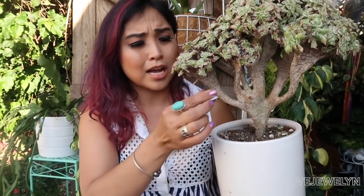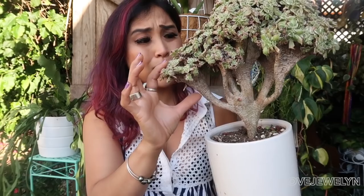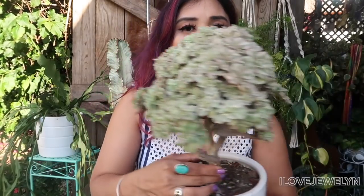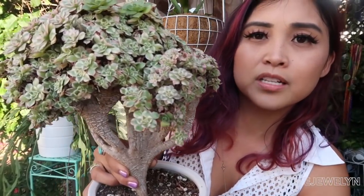Besides this particular plant and location where I picked up this plant, I want to say I've always seen them on the smaller side, like if anything, this big. So to have one purchased right away in this particular size, I was really mind blown. I mean, the variegation is so pretty. Take a look at that. I just love the characteristic of it. So far it's doing good.